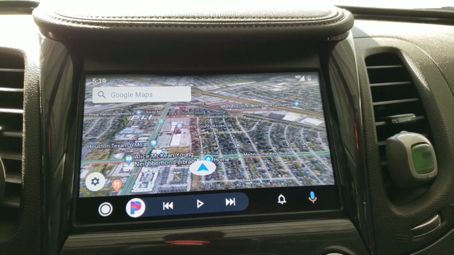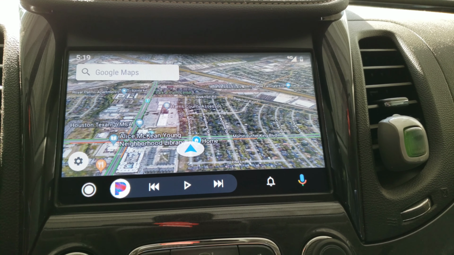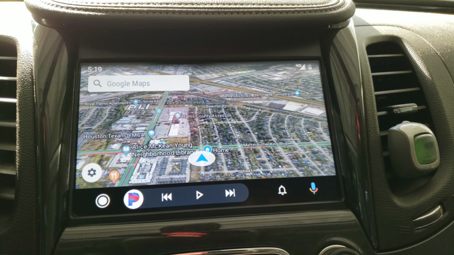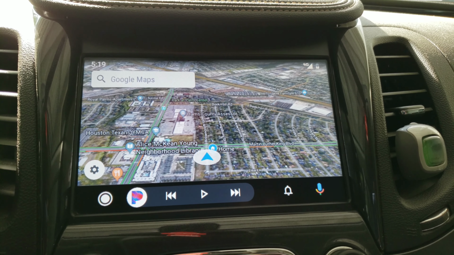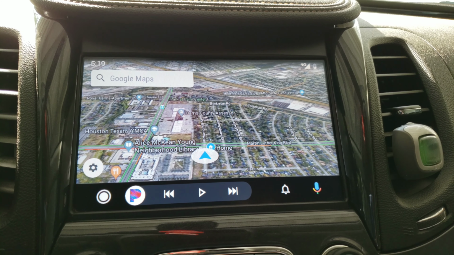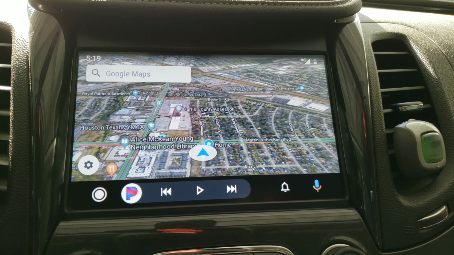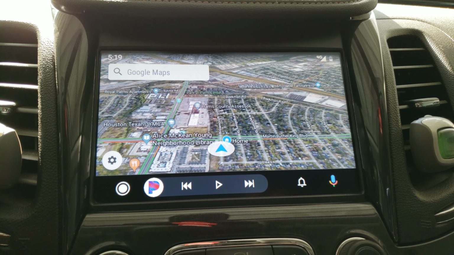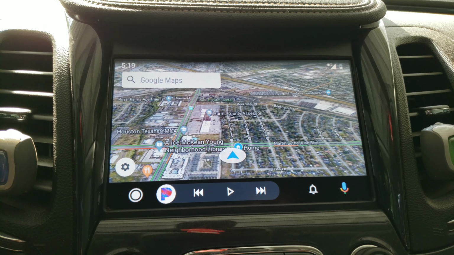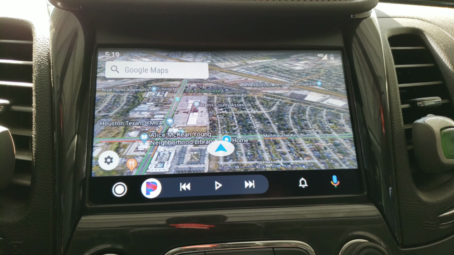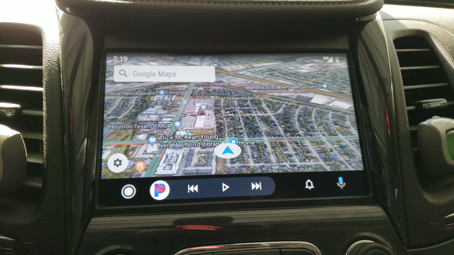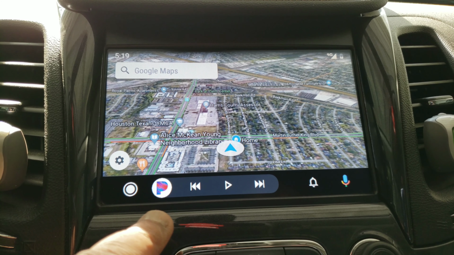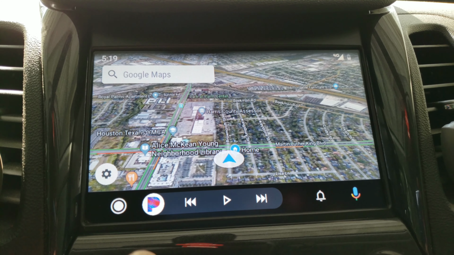Hey, this is an overview look of the new Android Auto update. I'm going to be honest, I'm super glad that they finally did this because the original interface was getting pretty long in the tooth. As we see, this is the screen that normally pops up when you first activate Android Auto. And if you look down here, these are some of the big changes from the last interface that they had.